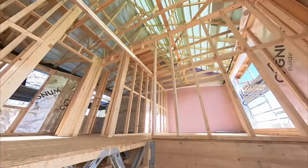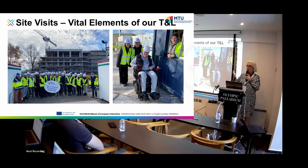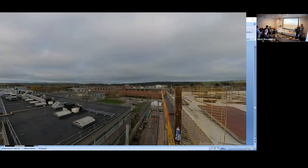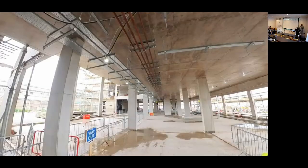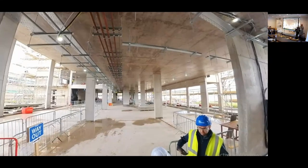We have a lovely new building at MTU — the Learning Resource Centre. As part of my health and safety in the built environment module this past semester, I took all the students out to visit the site. I have a student who used to be with us before his accident and is back finishing his degree. I can't take him up to the roof of this building — it's not fair that he can't see what the others can see. So I took the 360 photo of the roof, brought it into the Insta360 software, and I can narrate the detail of the RC frame in the building. I also took a lot of photographs internally, which I'll use in future for different project-based assignments.